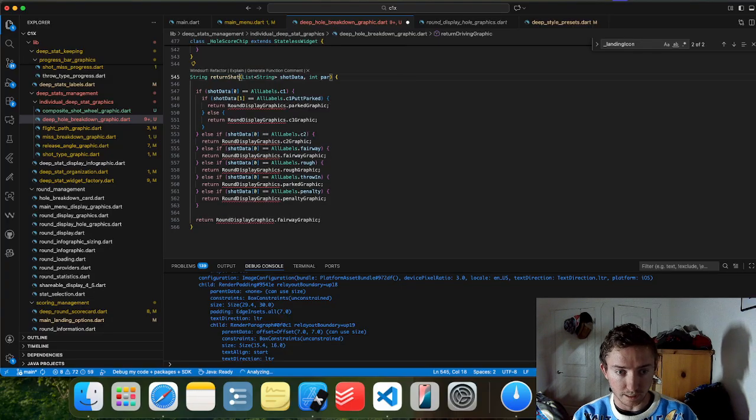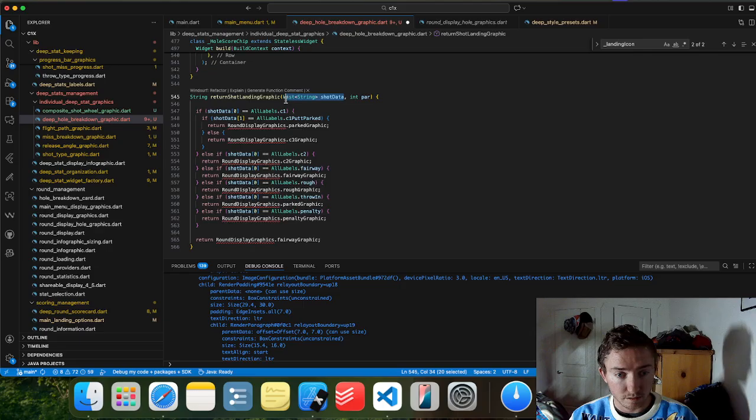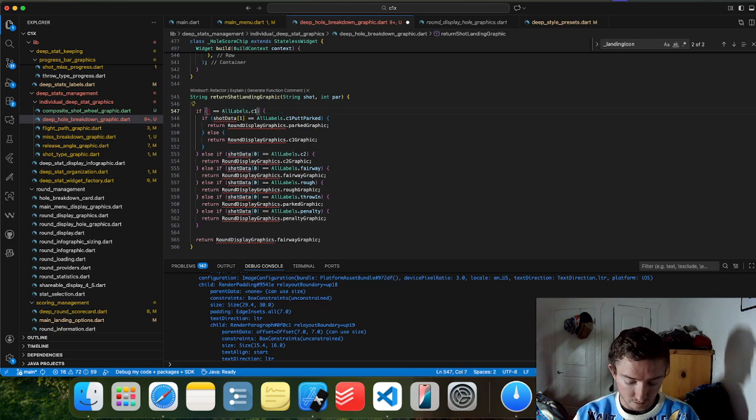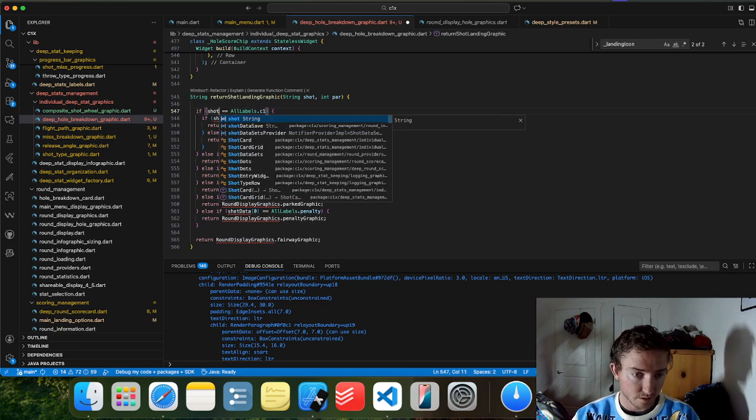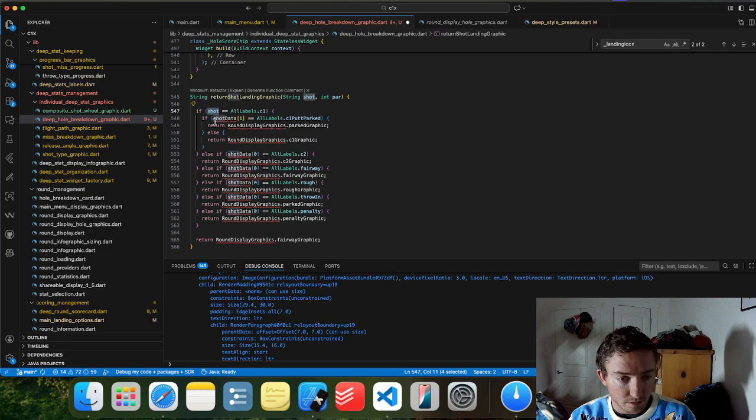Return shot landing graphic. Let's go string shot. And then this will just be shot. I think I should be able to do this.